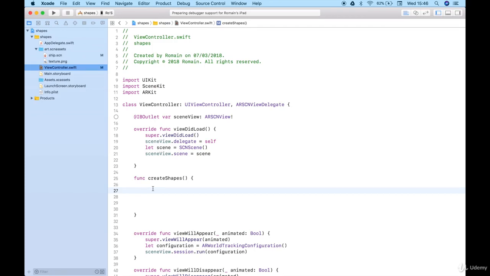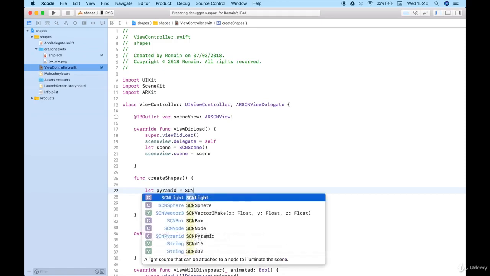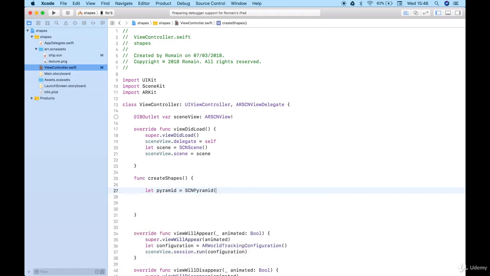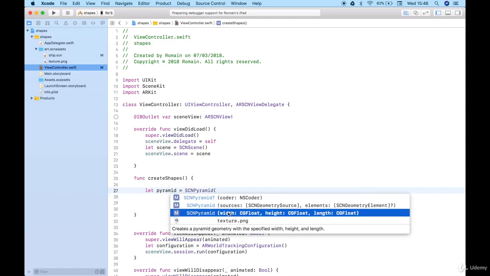So first of all, we need to create the pyramid geometry, and then we need to create the node. So let pyramid equals SCNPyramid, and here we can choose this construct width, height, and length.